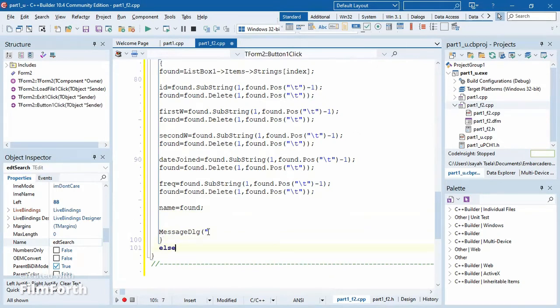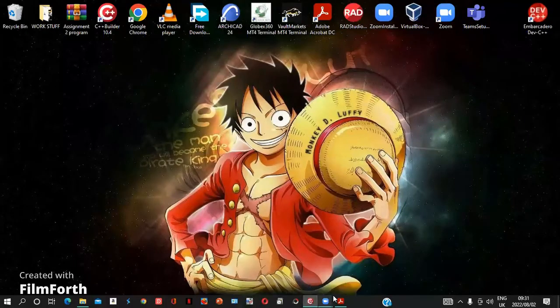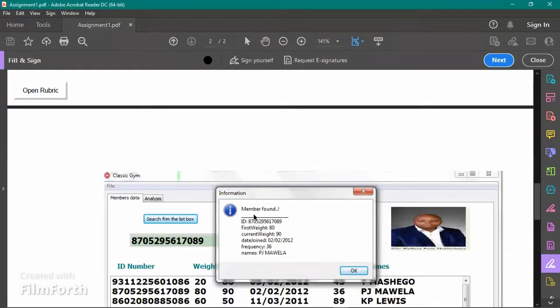Then after chopping everything, we have to put it here. Else, we have to print out the message dialog. So first, let's print out the message dialog here. It's supposed to look like what? Let's see. It should have, first we say member found, then a line, then the information. How to do that?